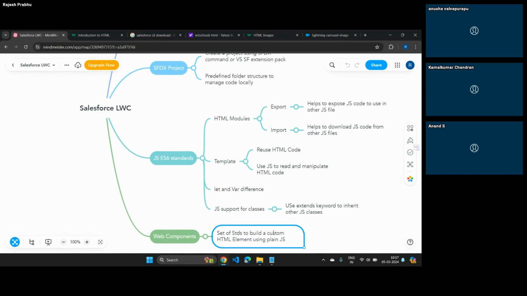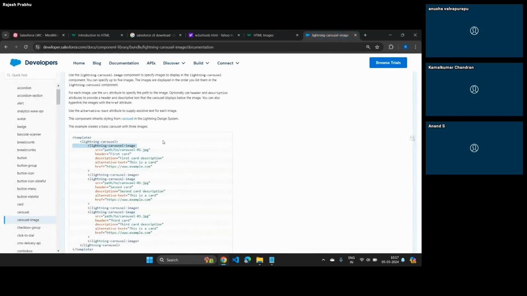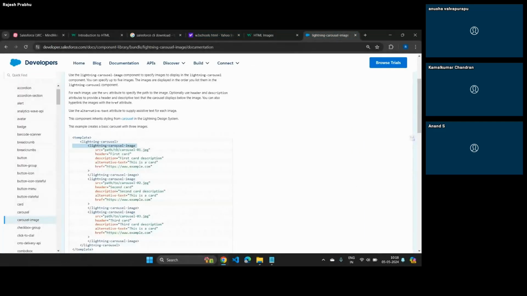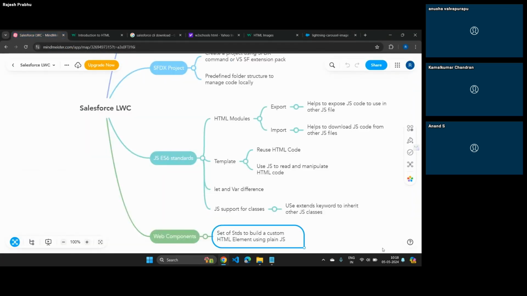I'd rather put it that way, because whatever you are seeing right here, Lightning carousel, we did see lightning button, everything is a custom element, correct? Because as per the W3 consortium, only the tags that you are seeing right here are the standard tags, but these ones are something that we create. So I'm going to call it a custom HTML element. Web components will help you build a custom HTML element using plain JavaScript. How do I do that? Let's create one simple component and see how it works. Then we can switch to Lightning Web Component.